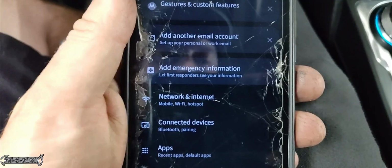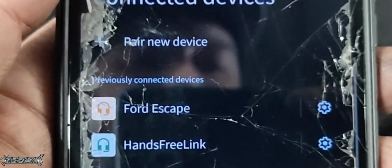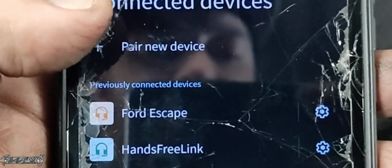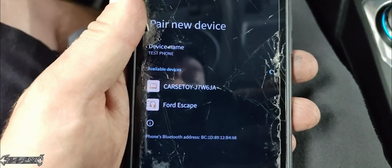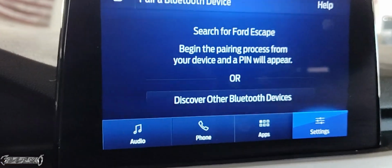On Android, there's a little gear button. We'll hit that. And then I'll go to connected devices. I know my phone's cracked up, sorry. And we're going to go to pair new device right here. Pair new, oh look, there it is, Ford Escape. So we'll click that.